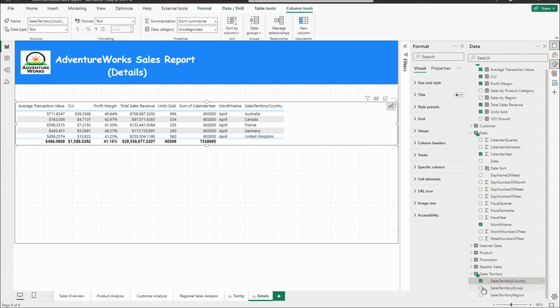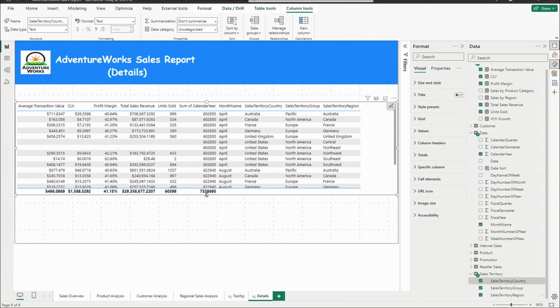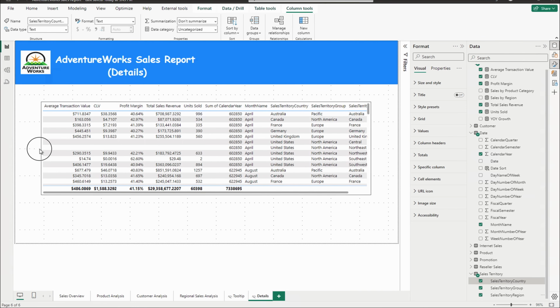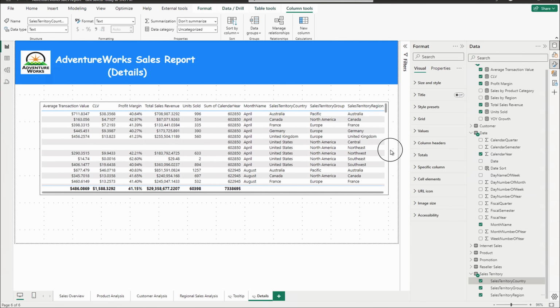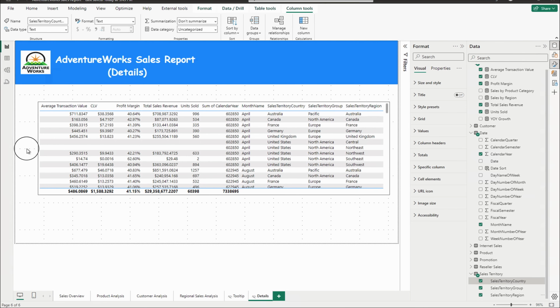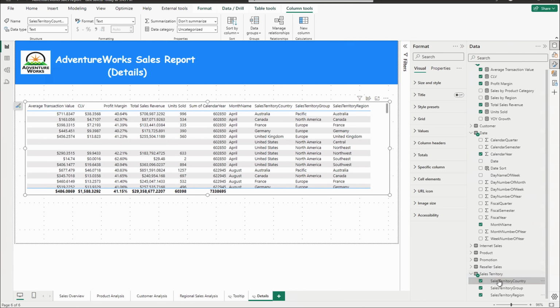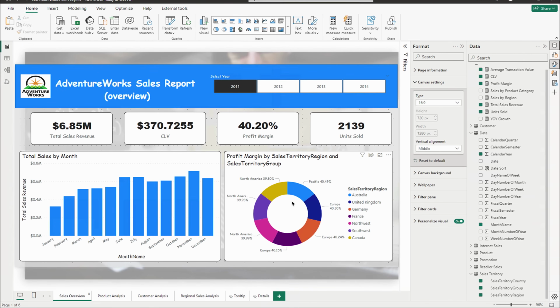Territory, country, group, region, all I'm adding here. And you can also format this table later on the way you would like to do that. All right. And in fact, in this one, you can have more values, or I mean to say, you can have more categories or columns over here. But what you have to do is select the column on which you want to do the drill through. Over here, we would like to do the drill through on this first part, which is sales territory region.